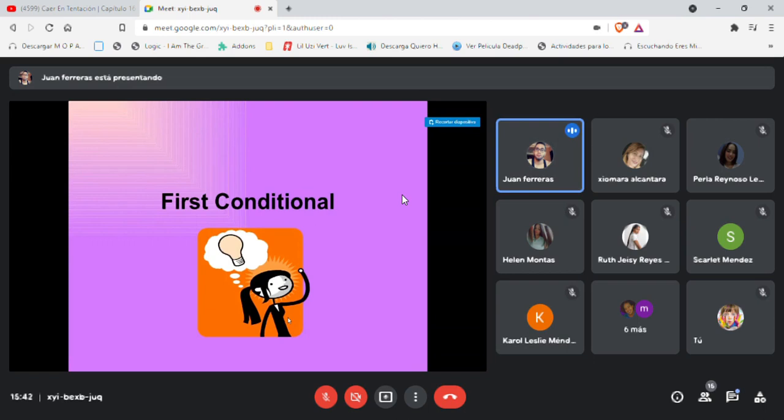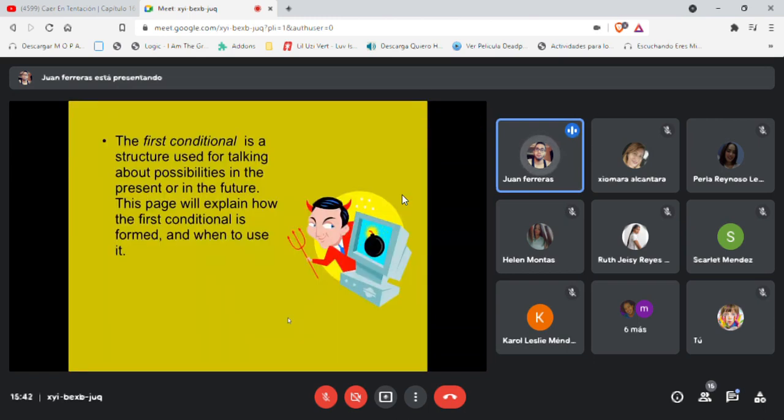So, as I was telling you, the first conditional is a structure used for talking about possibilities in the present or in the future, okay? The things are not happening right now in present times, but I'm just imagining what will happen if that occurs right now. Yo lo utilizo para imaginarme qué pasaría si esa situación se da ahora. Ahora, son situaciones que posiblemente ocurran, pero las posibilidades, recuerden que son un 50-50. Puede de que sí, pero al mismo tiempo puede de que no. ¿Ok?